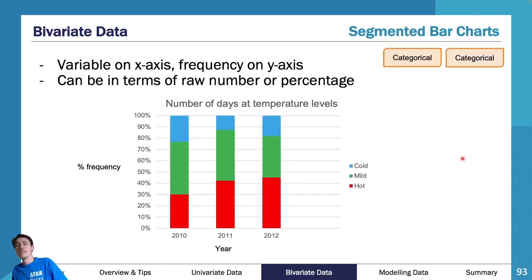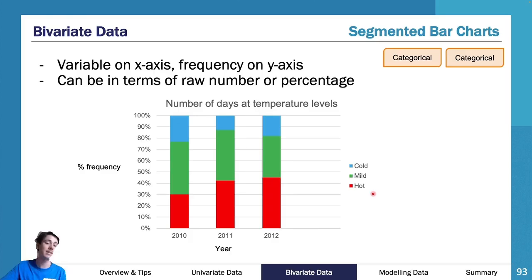As you can see here, we have segmented bar charts. Segmented bar charts are essentially where we compare categorical data with categorical data. Because they are segmented and it's bivariate, we use different colors. You know how before I said in our bar charts for our univariate categorical data, I want you to use one color. In this case, I want you to use more than one. As you can see, I have the year. The year is categorical ordinal because it has an order. And then I have cold, mild, or hot. Once again, categorical ordinal because we have an order.